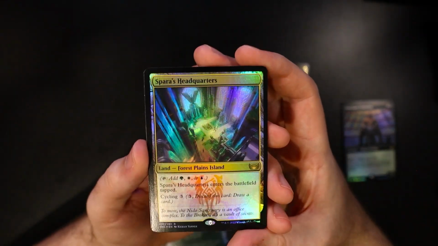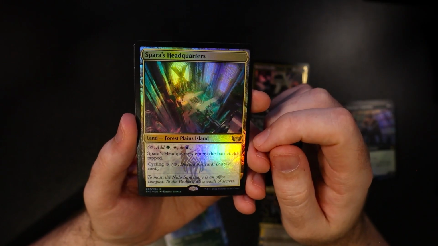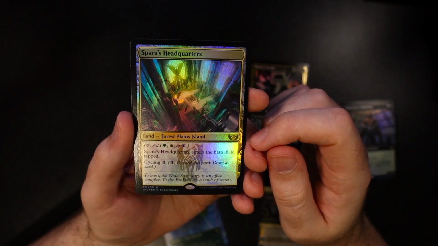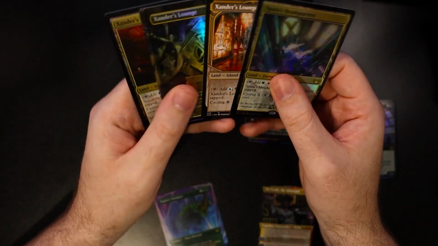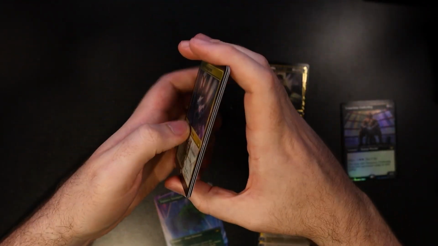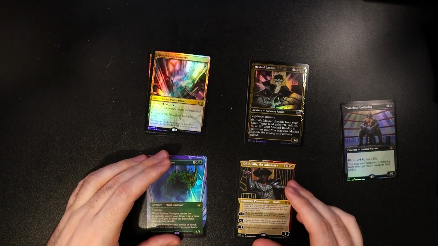And then just to mix things up, just so I couldn't complain that I only got Xander's Lounges in a box, we got a Sparrow's Headquarters in the normal treatment with the foiling as well, which will go nicely with my other Sparrow's Headquarters. So, what a box. I suspect we've done reasonably well with all of that in mind.